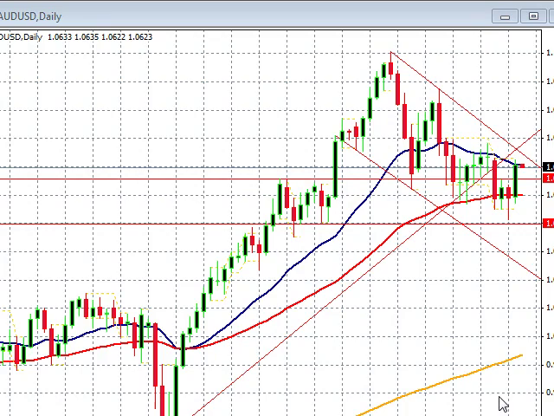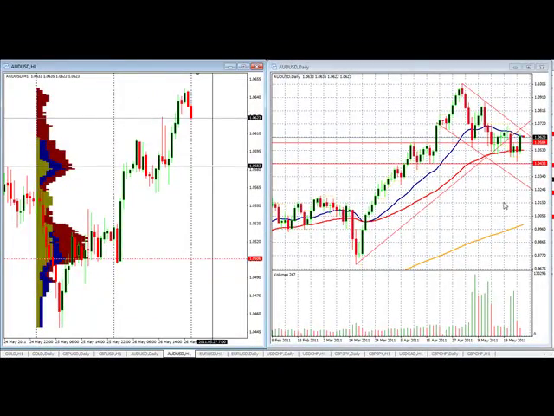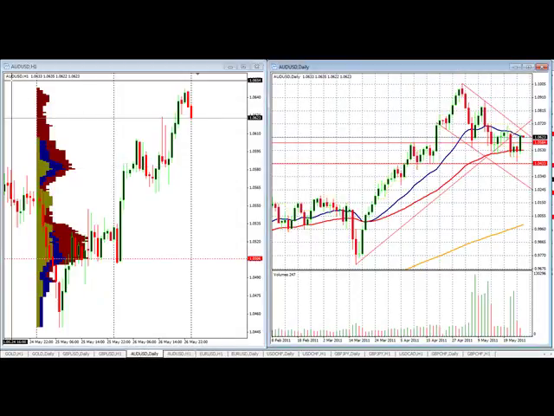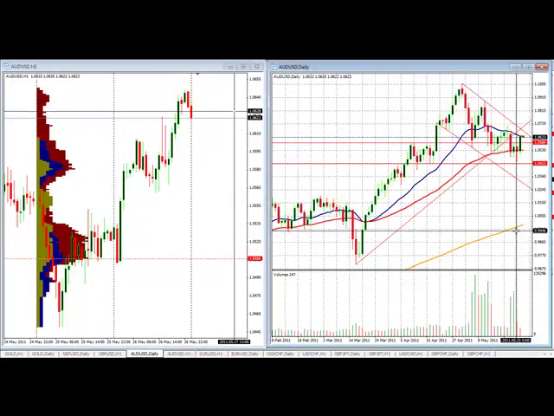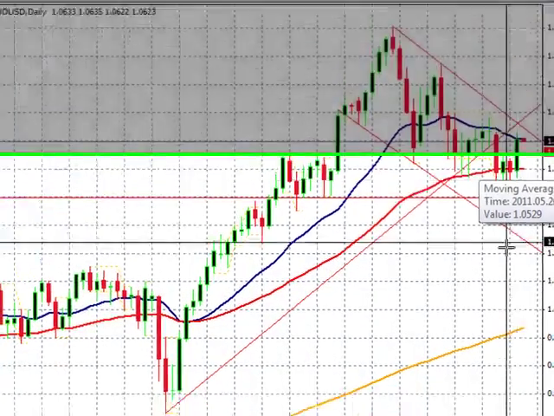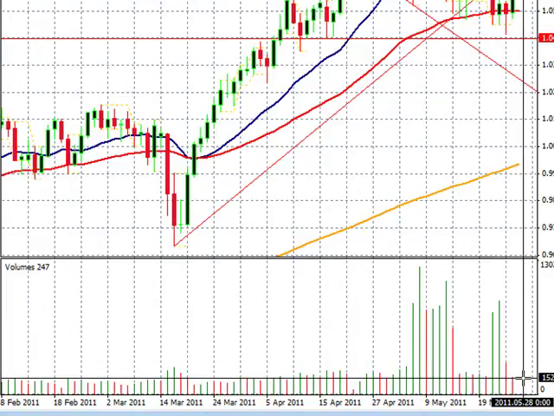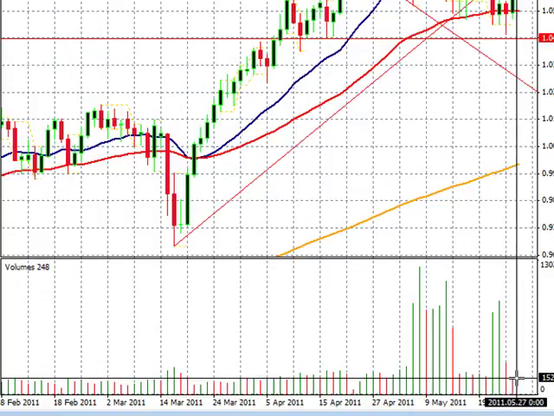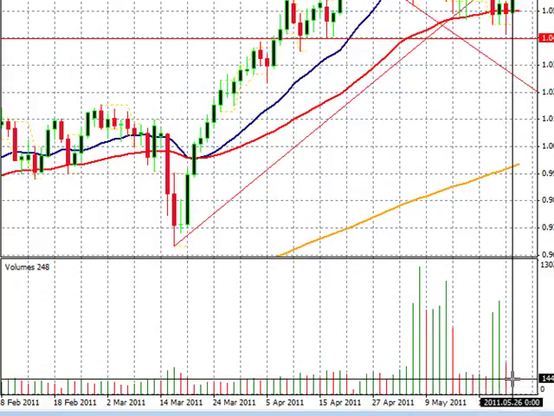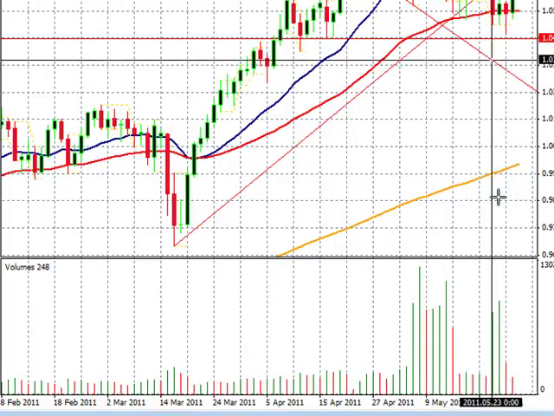Now, one thing to note, I'm just grabbing up the crosshairs. One thing to note is that when we draw up this big move, it happened on the lowest amount of volume within the past couple of days. So just like the euro dollar, the Aussie dollar made a big move today. And so we'll see when the true traders come in. As we look here, our big push down, big volume.